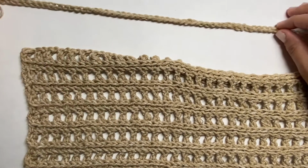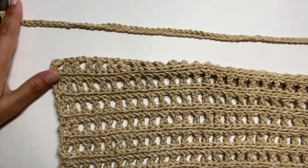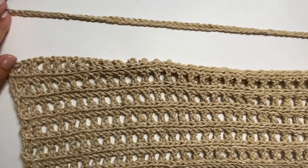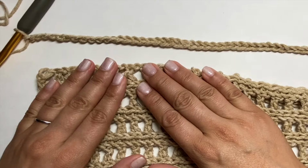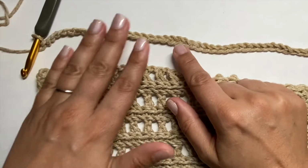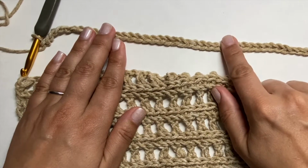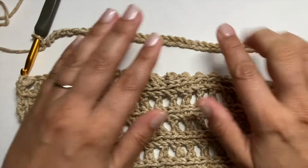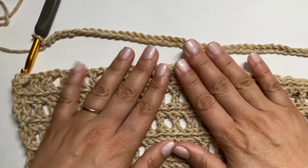It's always going to be a little bit longer than what you think, in terms of the length of the chain versus this. But don't worry, because once you start putting in your next row into your chain, it'll tighten it up and bring it in. But it is really important to triple check your stitch count before you start, because if you are off on your stitch count, you're going to end up with an uneven cardigan.